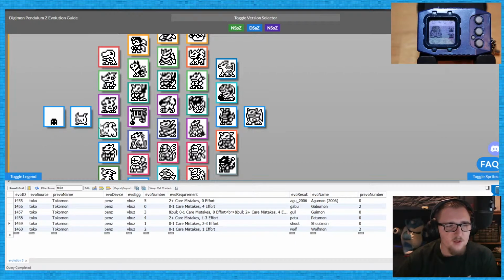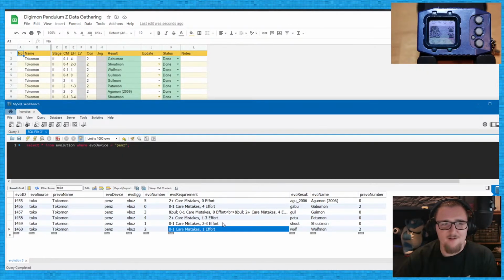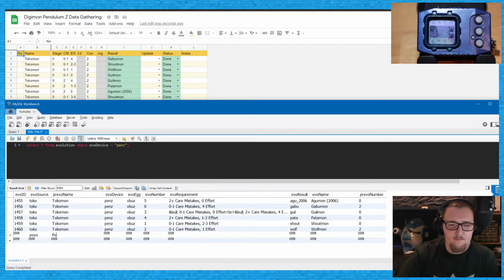Make it correct. Yo, what's going on here? Things that are going on here include the following database entry. I know, that sounds very exciting, doesn't it? Updating the guide is the way I like to refer to it. So we're developing the guide that you see at digitamahatchery.com. We are adding Pendulum Z information right now. So we need to add Poyomon, Pen Z, Virus Buster Z, and that's index 0, wait 10 minutes. And then that evolves into Tokomon. And there we go. So now I finally added in the baby evolutions that I somehow left out before.